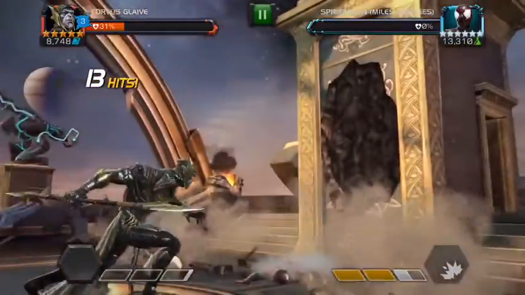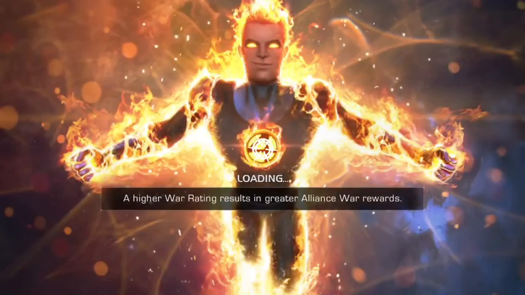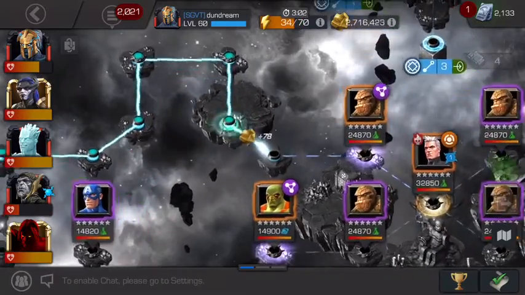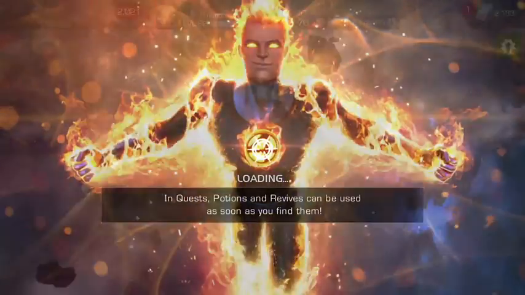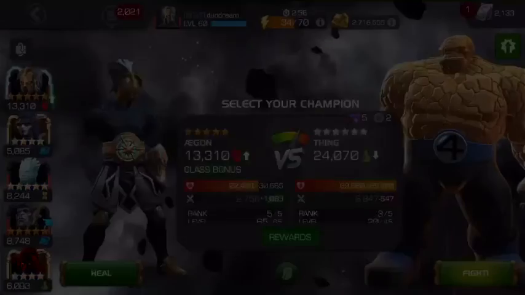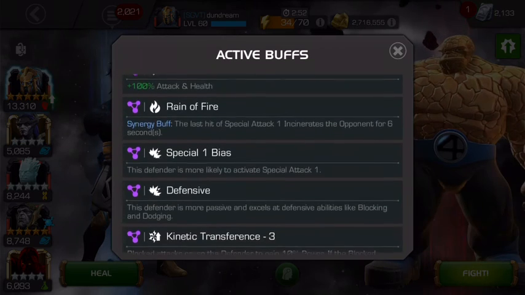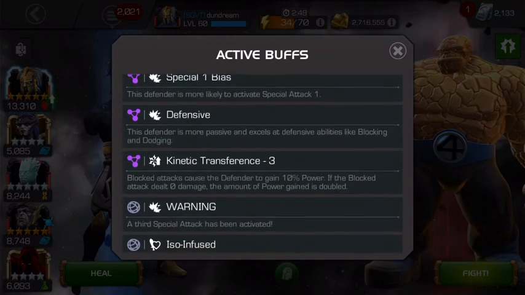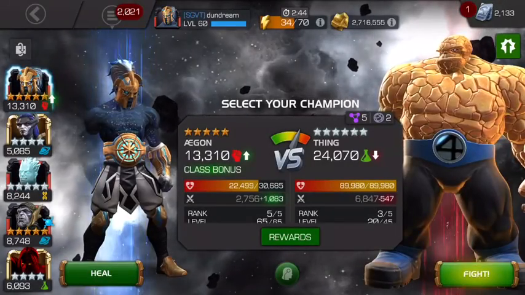There we go. So, cool. We take care of him, and now we're up against the Thing, Johnny's buddy. The Thing has a synergy where he incinerates us for 6 seconds. He's more likely to use his SP1. Kinetic transference doesn't really mean anything to me.